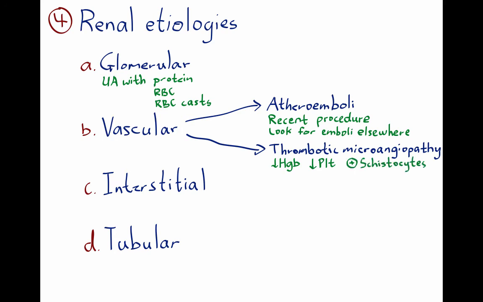A patient may have acute interstitial disease as a consequence of allergy to drugs. If there is an offending drug — typically antibiotics — after 7 to 10 days the patient is noted to have a rising creatinine, with or without fever, with or without a skin rash, with or without eosinophils in the blood or urine. The best way to make the diagnosis is to withdraw the agent and see if kidney function improves.